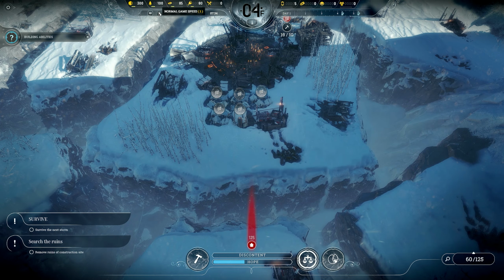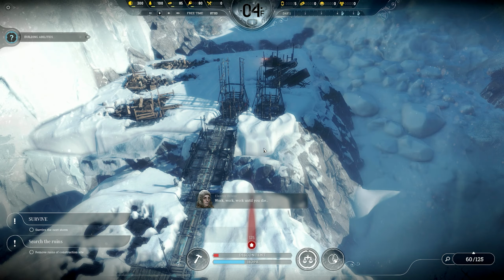First bridge. Sir, we've built the first bridge. Thanks to this construction, we will be able to reach distant resources. Expanding our city onto neighboring areas will be necessary to survive. We should build more bridges.